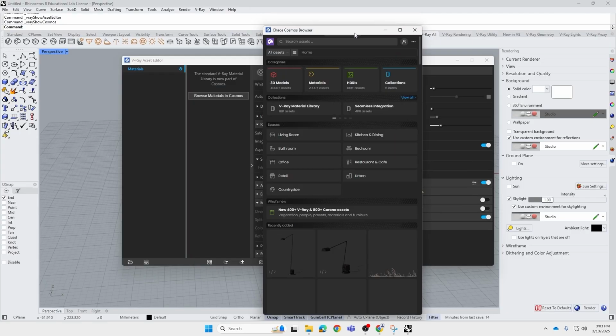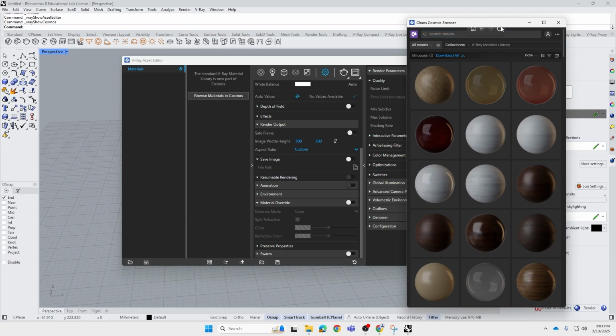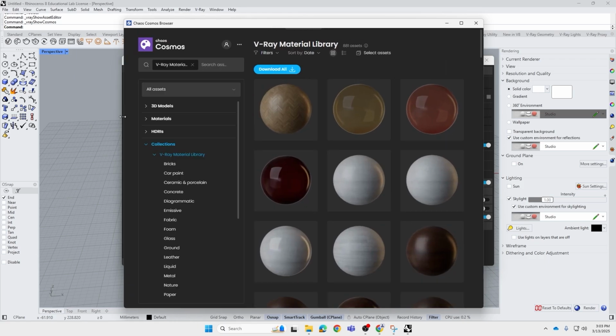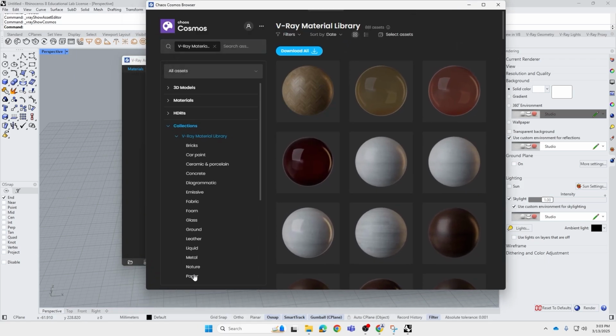And oftentimes it will launch in a narrow format. In that case, just remember to scale it so that it reveals more information on the left. To access these materials, it requires you to log in. To log in, simply click on this blue icon.